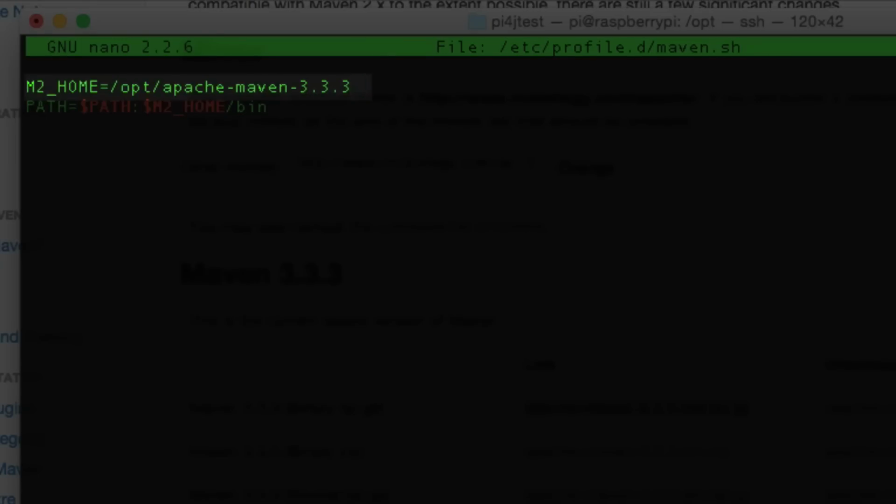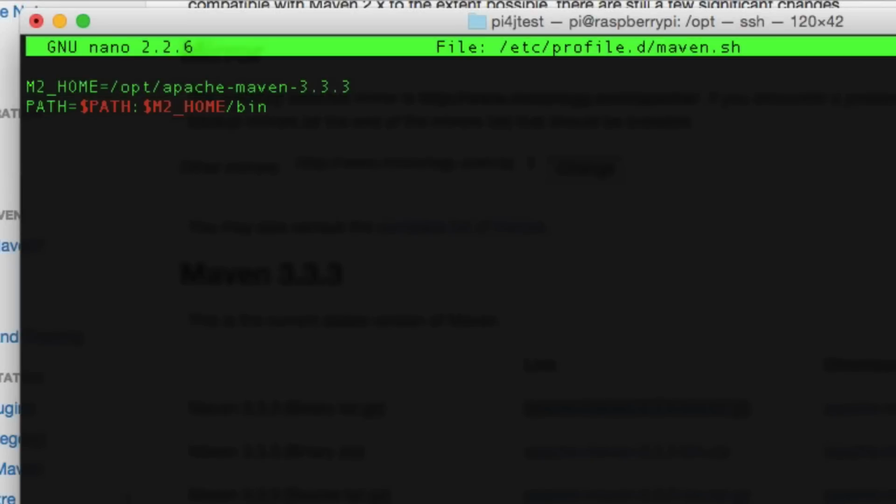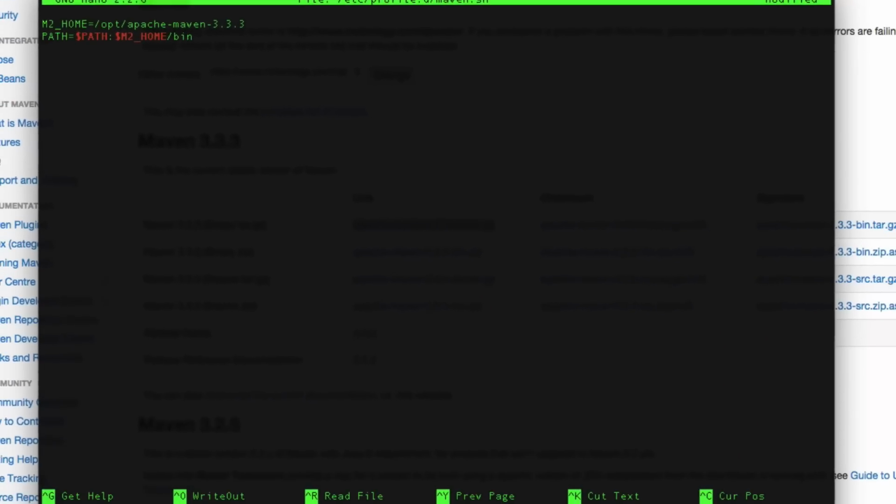On the second line of the file, you want to have PATH, all in uppercase, equal, $PATH, which represents a variable, colon, and the $M2_HOME, that's the variable that you just created on the first line, /bin. So what we're telling the system here is, in addition to what you've already got on the path, make sure that you also add the M2_HOME path, /bin. So we're saying the executable that exists in this bin subdirectory is now going to be something that we consider on our path. So I've made that change to the file.